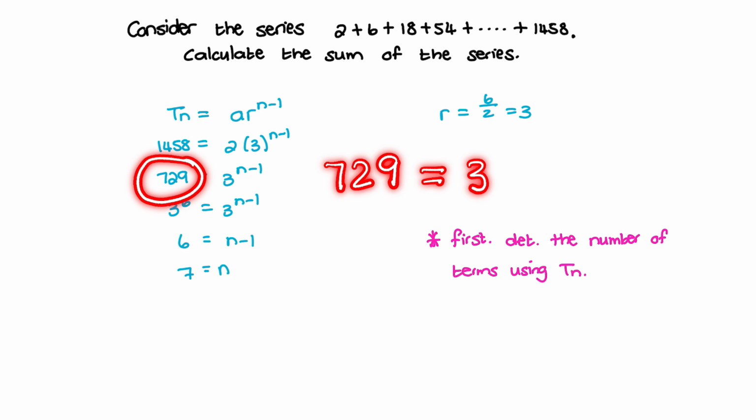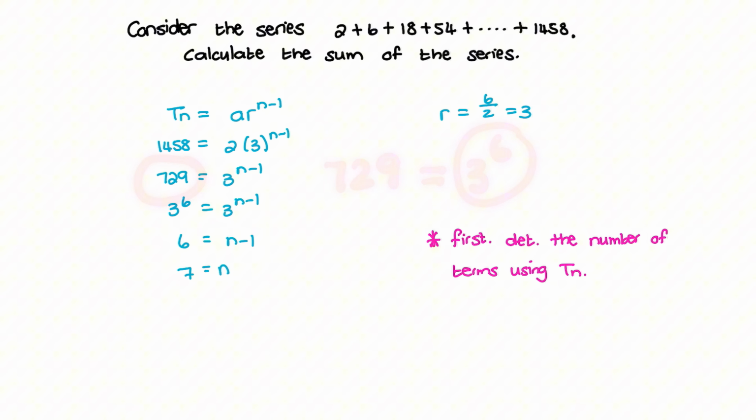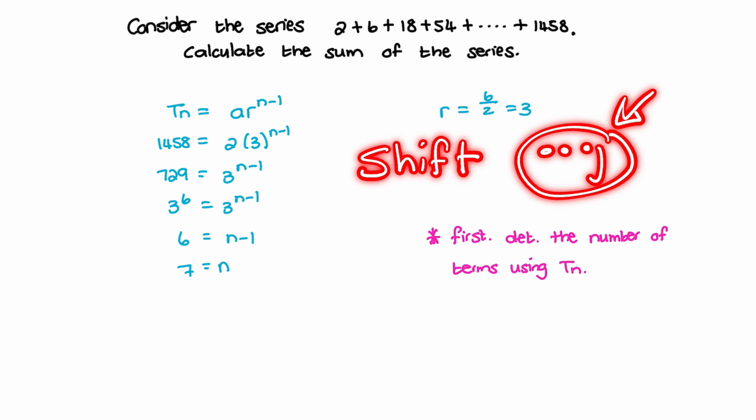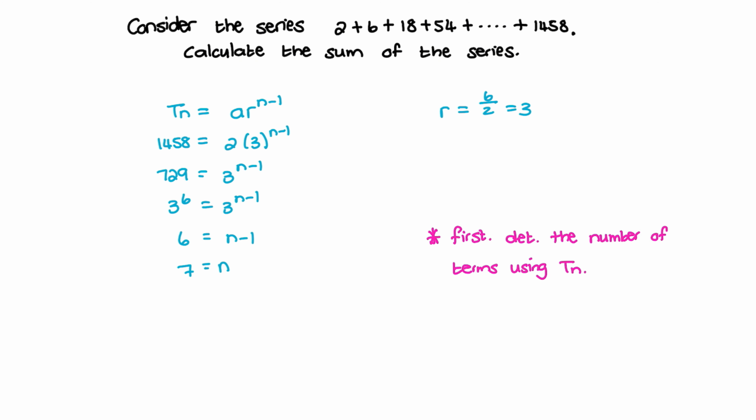So what you can do is you use your calculator and you put in 729, then press equals. Thereafter you'll press shift and fact. So you're looking for the button with the times symbol, and on top of it, it says fact. Once you do that, it will convert 729 to 3 to the power of 6.